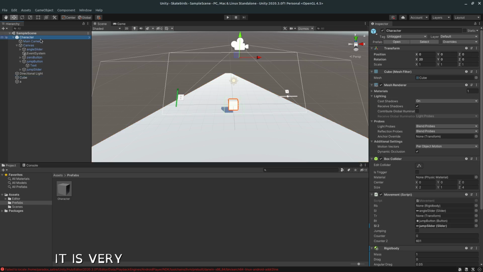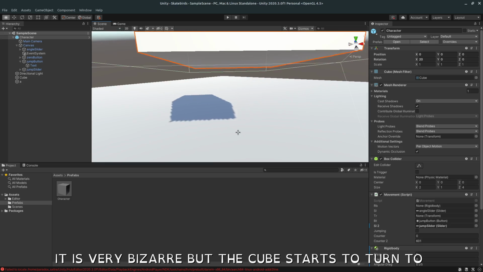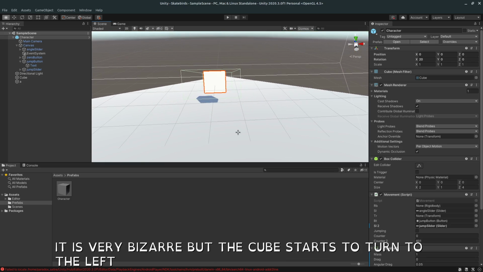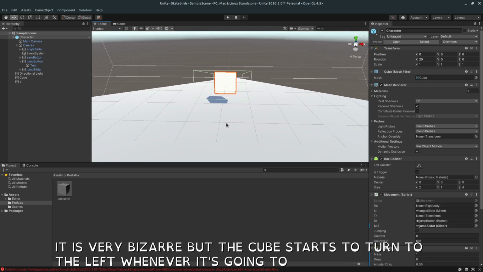It is very bizarre that the cube starts to turn to the left whenever I launch it.